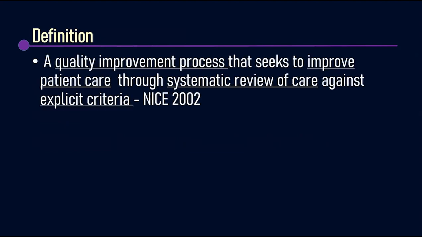So how do we define audit? This is the most comprehensive definition given by NICE back in 2002. It is a quality improvement process that seeks to improve patient care through systematic review of care against explicit criteria. All the words which are underlined here have strong meaning. So there are four groups of words that are underlined. So the audit has four components. It is a quality improvement process.